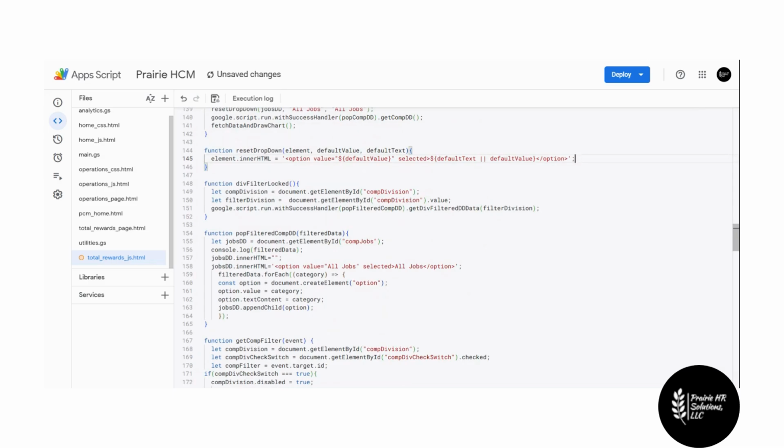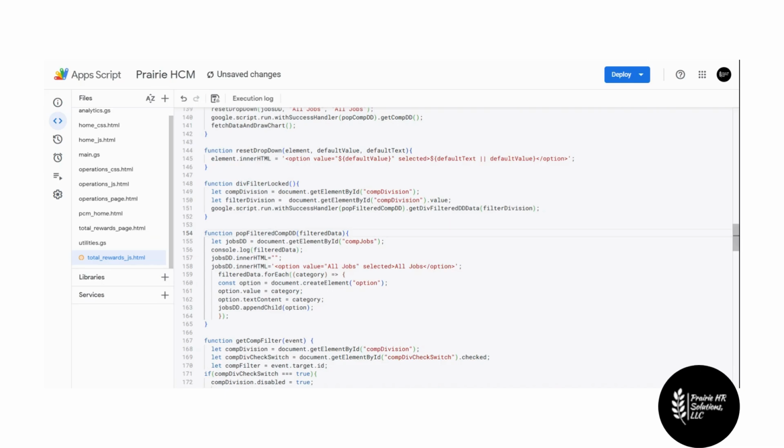This div filter lock kind of kicks off this filter DD data, which updates our filter. Based on that, I mean, we could, let's leave this for now for scalability. We'll have to look at that, because if we ever wanted to add it, then we can just send the data here. Let's move on to this pop filter data.